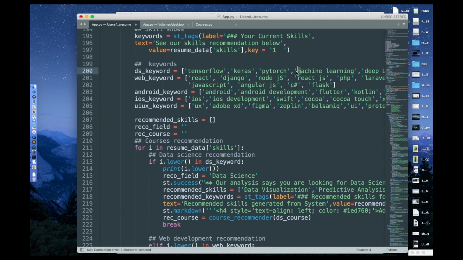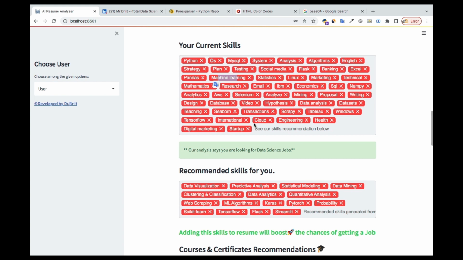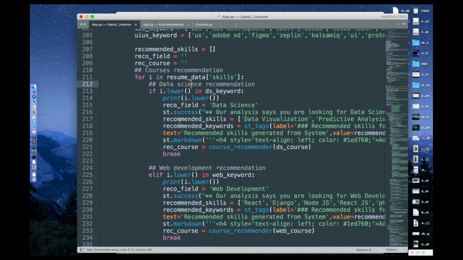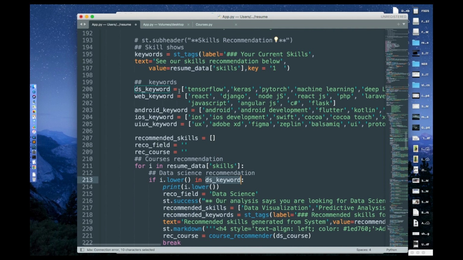They are all the same, but if one starts with caps and one is in lowercase, it's going to interpret them as different things. So to see that the machine learning we extracted is the same as the keywords I've given here, I convert everything to lowercase, to be on the safer side.